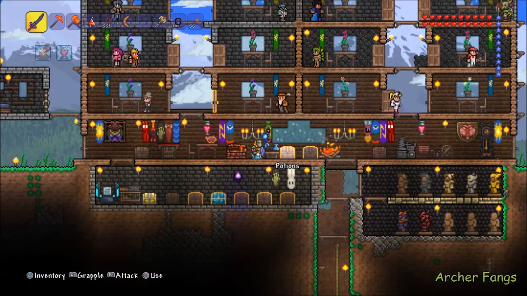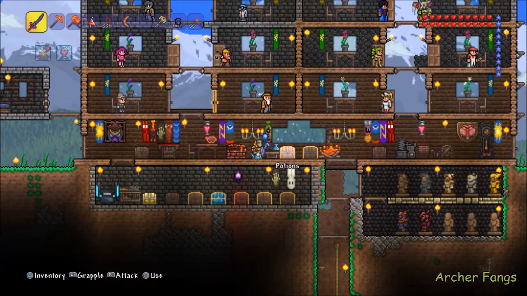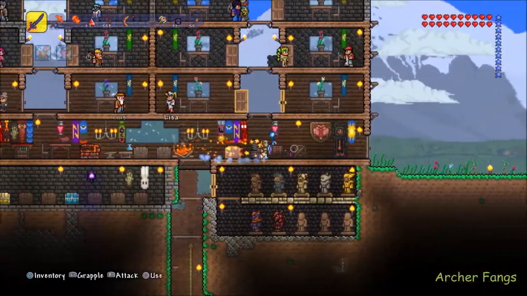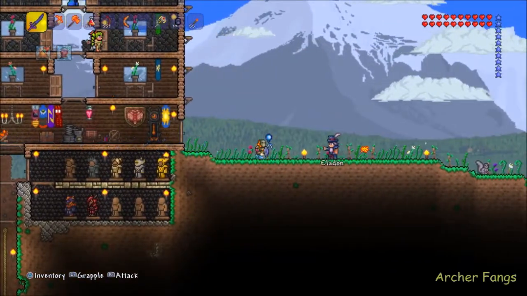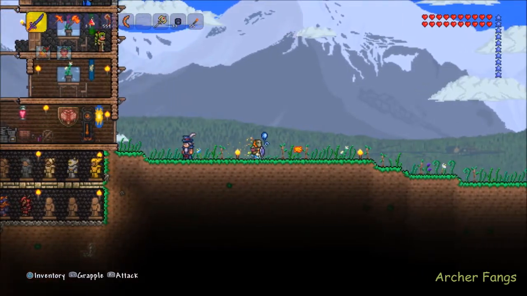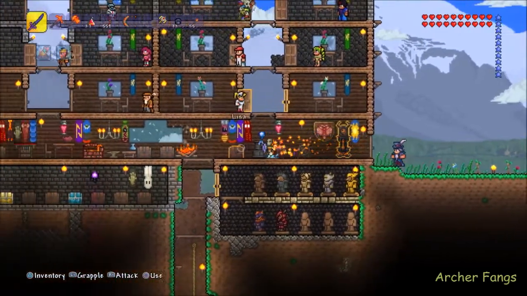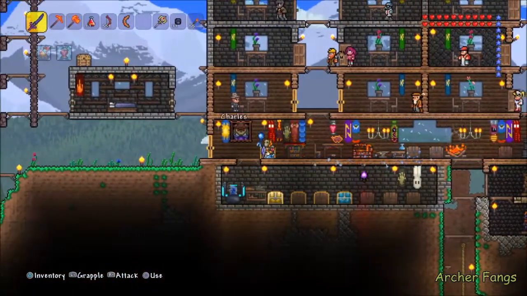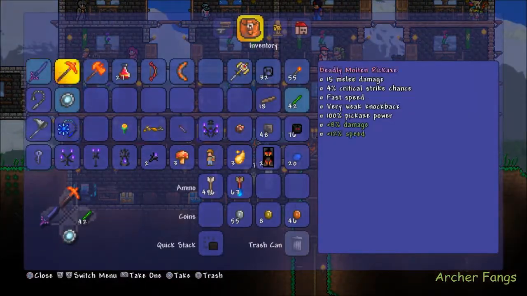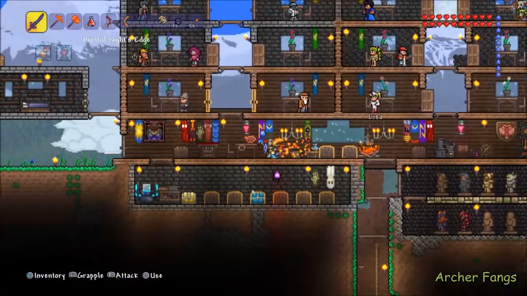So in the last video we actually defeated the Wall of Flesh, and upon doing so we entered Hardmode, which means we're gonna find new mobs, new bosses, new ores, new loot, new weapons, new armor. But first, to get those new ores, we must use a Pwnhammer to destroy the demon altars.